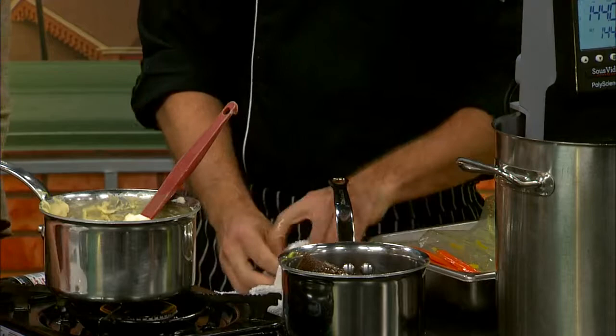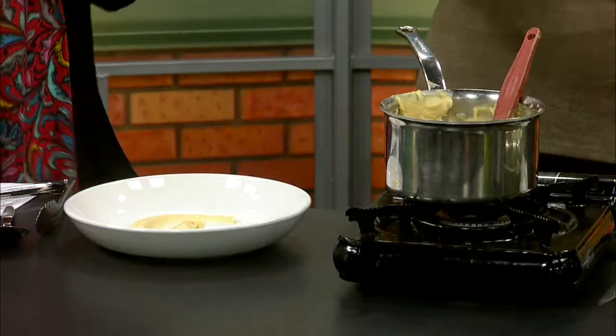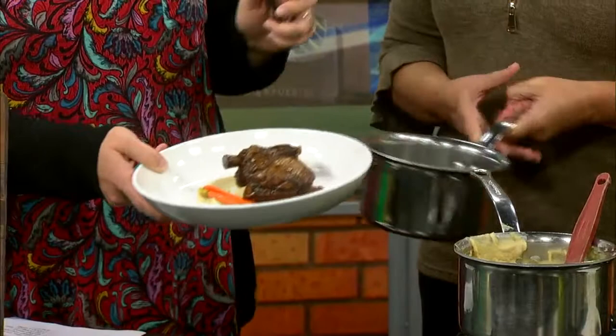Melanne and I are going to go to work here — we're not the professionals. But once again, that's another important thing about the food and wine experience: it is not intimidating at all, you don't have to know a thing. We'll lay the carrots down first and then put the ribs right on top. It's really for all people of all cooking levels. You get to see some basic cookery, and then you get into more advanced techniques like sous-viding. It's really, really approachable, and there are so many events to choose from at those levels.